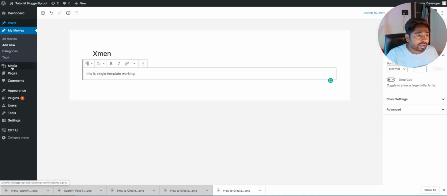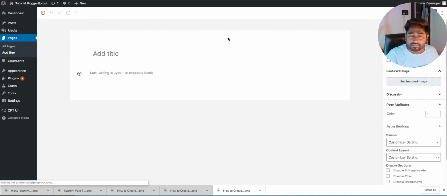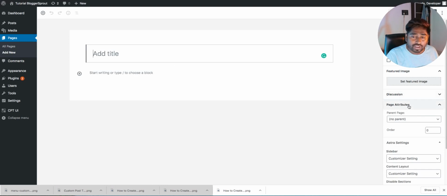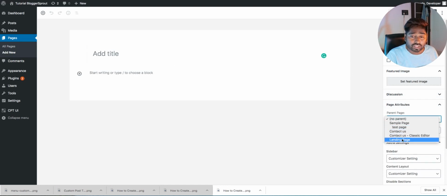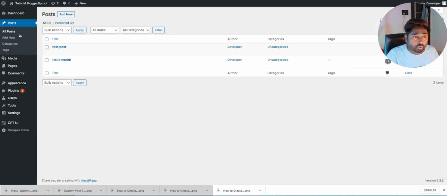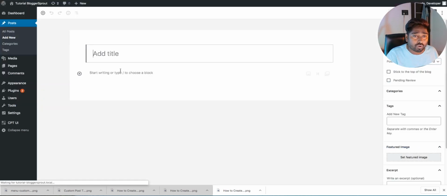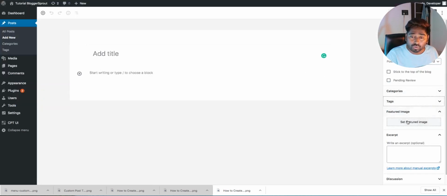If you go and click on Pages and Add New Page, you can see there is a Page Attributes box right here on my right-hand side which says Parent Page, and if I click on it, I can choose which page I want. This will act as a folder. So every time I select a parent page here, this post will be set under it, but this option is not available for the normal posts. I will show you here, there are no options for the normal post.